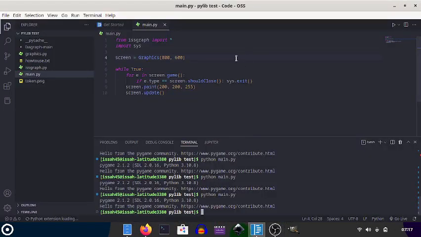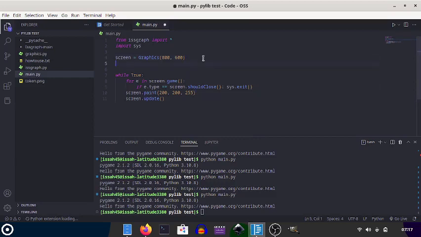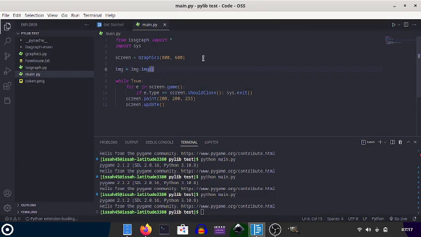So I'm going to import the image. I'm going to say image is equal to image.image. You have to write the path to the image, so it's going to be token.png.